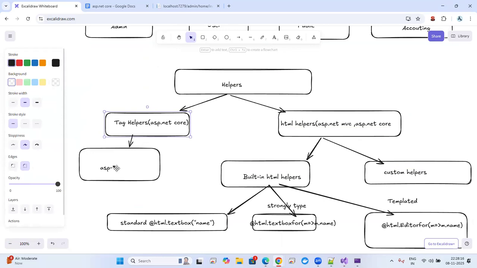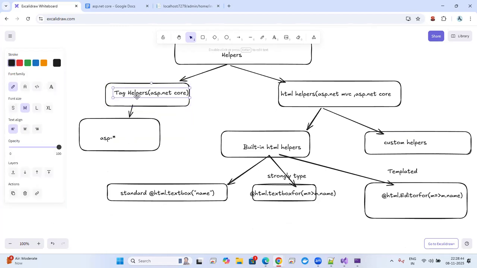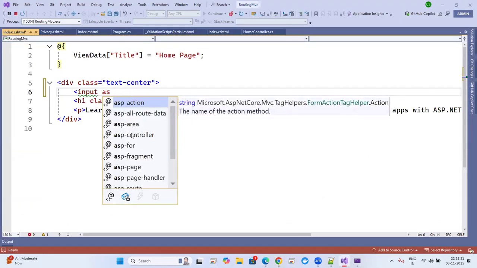In .NET Core it is simple: tag helpers, asp-strict. Once we implement these things in the application, you can understand better.